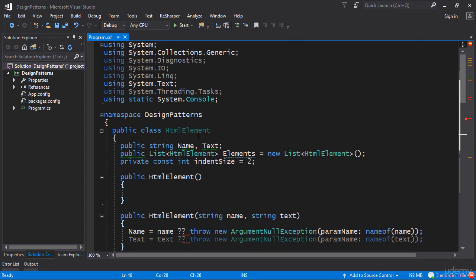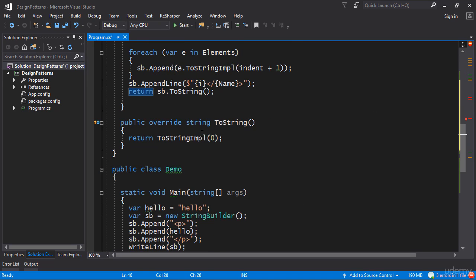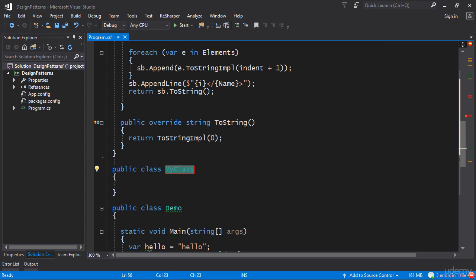Okay, so now we have an HTML element, and we may as well build an HTML builder, which is actually a convenient API for constructing a tree of these HTML elements. So let's do that. So I'm going to have a class called HTMLBuilder, like so. Now I'm going to start the HTMLBuilder by specifying the root tag, and I want the name of the root tag because we're going to have some kind of root. So I'll have an HTMLElement called root here, and I'll initialize it.